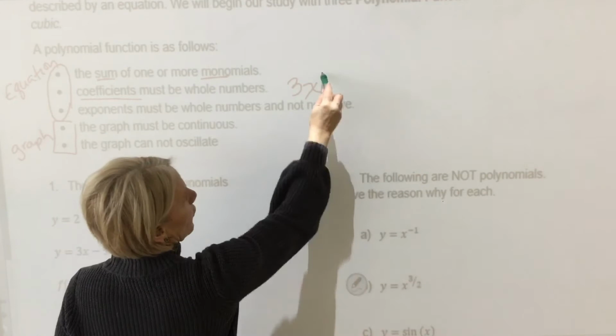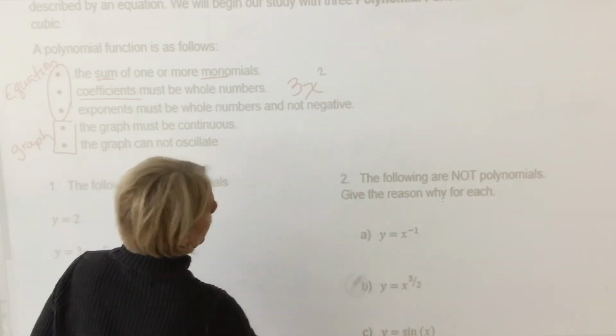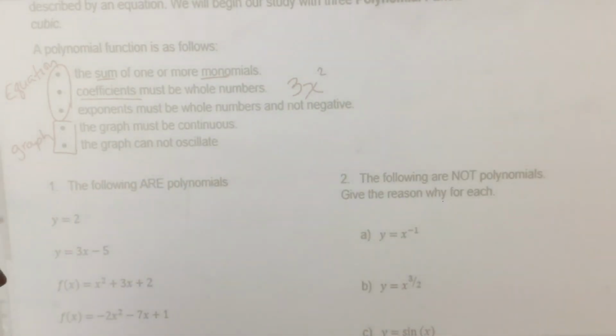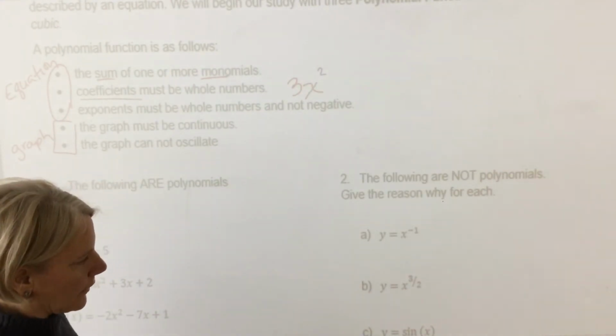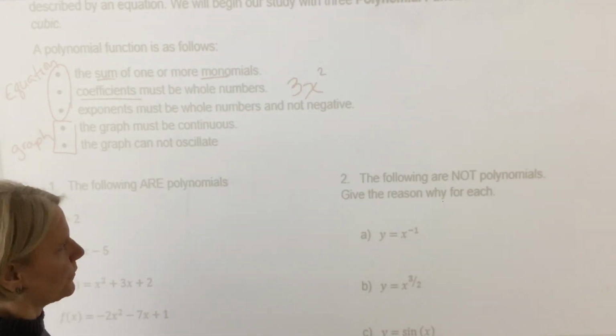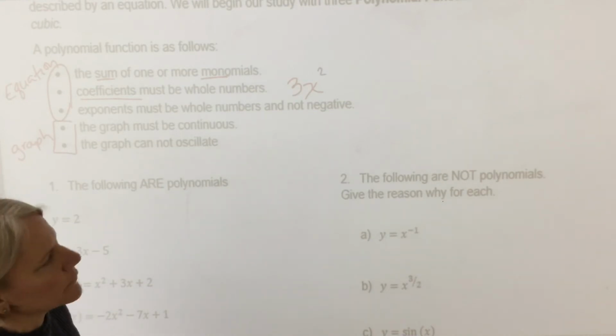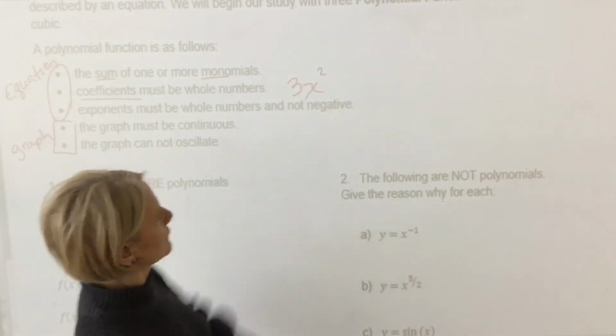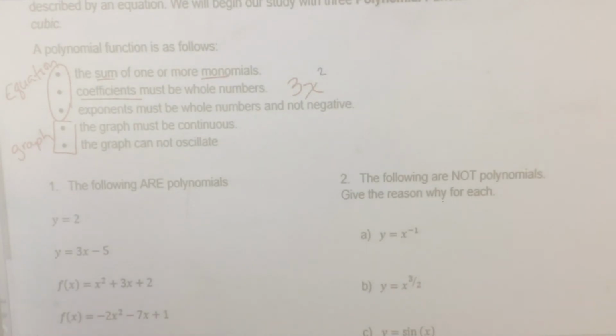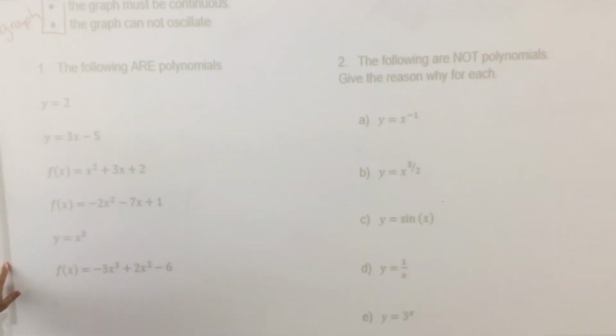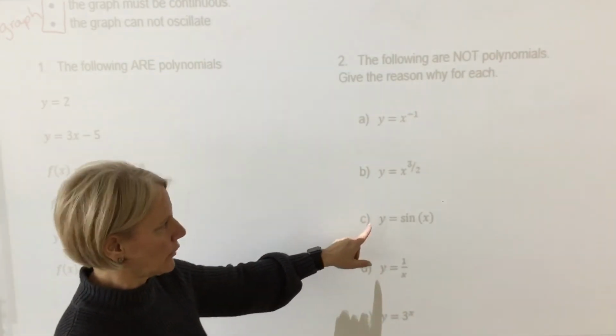So the exponents are those little values in the top, so that would be a squaring. So you would have done squaring, you know, it's anything times itself. If you cube something, it's anything times itself 3 times. Right? So those are the exponents. So exponents must be whole numbers and not negatives. Coefficients should be whole numbers, not always though. And you have to have a sum of more than one monomial, or you would have a sum of one or more monomials. Okay, so let's start by taking a look at why they're not polynomials.